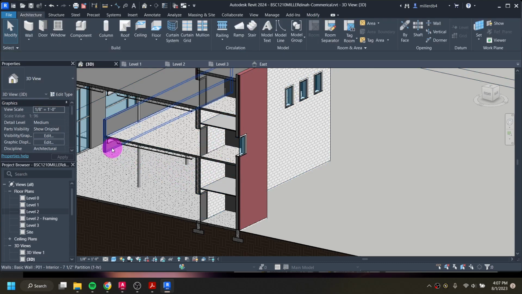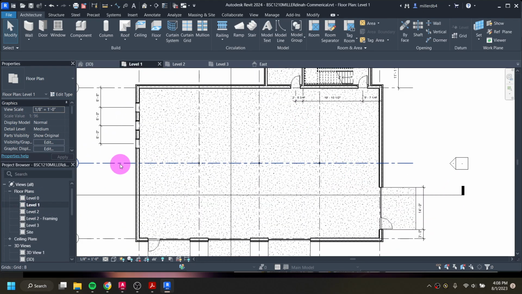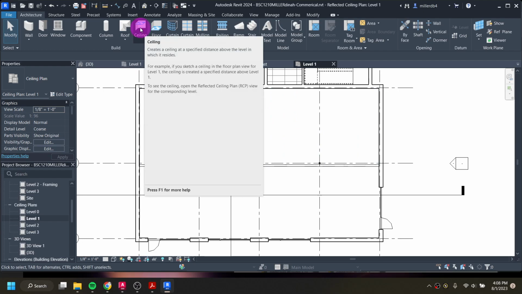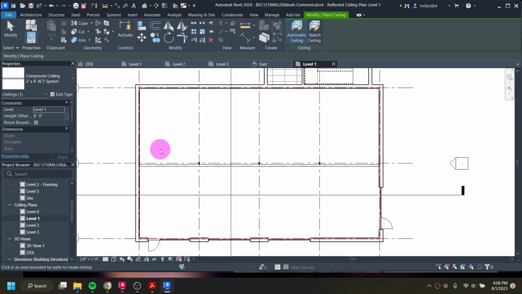For this ceiling above the lofted area, it is going to be a little bit different, because we do not have necessarily a place to just click on or select, since our level 1 area is just open, and doesn't have that wall separating it from the level 2 loft area. So if I go into my ceiling plans and I go into my level 1 ceiling plan, I can actually see that wall, and maybe then we can actually select the automatic ceiling. That'd be pretty cool. I didn't think about that. Let's see. I still can't do an automatic ceiling even here, but at least I can see the wall that I want to reference, and that's at least good enough.